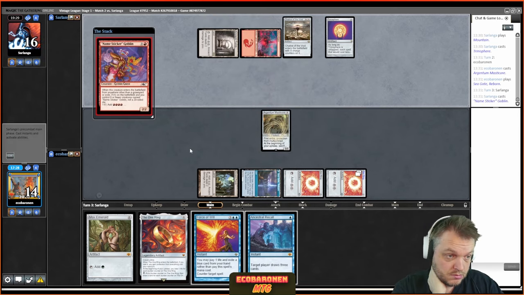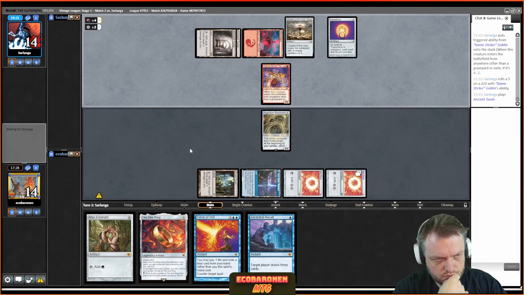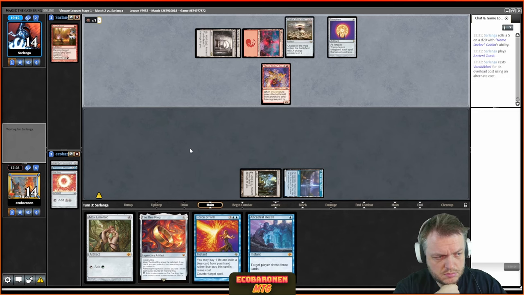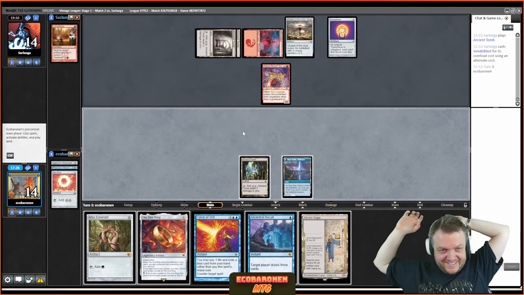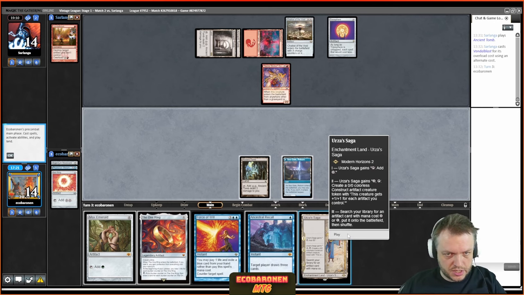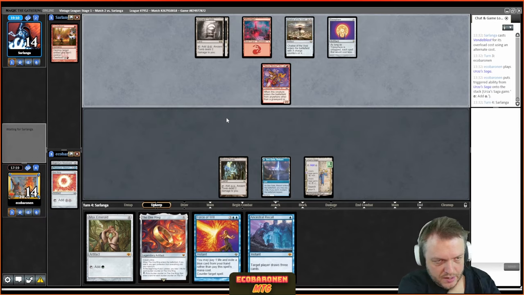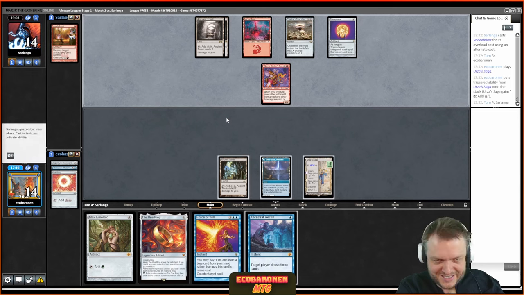Name Sticker Goblin. 4 mana. 6 mana. Vandal Blast Overloaded. That's brutal. The one, Urza's Saga was a good draw here. Now I have Force of Will on my opponent's turn, and I can maybe start grinding with Saga. Oh boy. Vandal Blast Overloaded. That's awesome.